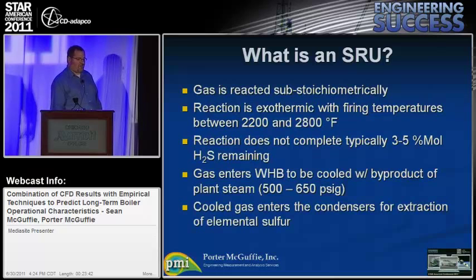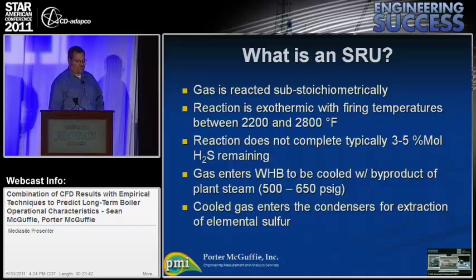Some things to keep in mind with SRUs: the gas is reacted substoichiometrically. That'll become important in a minute. The reaction's very exothermic. We produce temperatures between 2200 and 2800 degrees Fahrenheit. That's basically dependent on the process streams that are coming in for the reaction, what the compositions are. Because we are reacting substoichiometrically, the reaction does not complete, and we typically have 3 to 5% mole of hydrogen sulfide remaining in the gas stream.